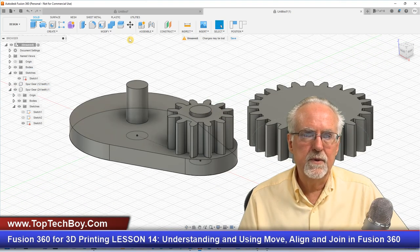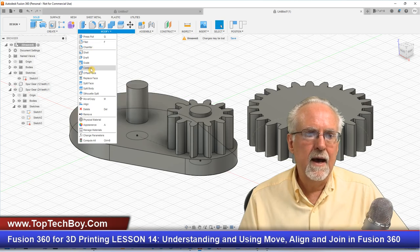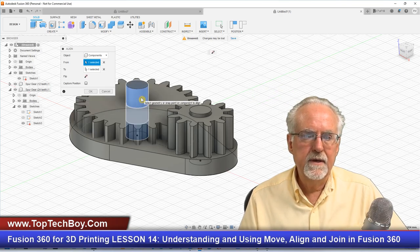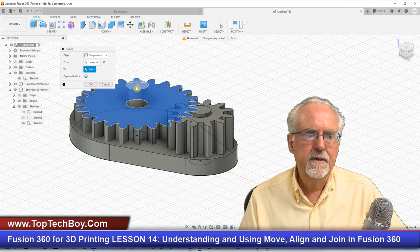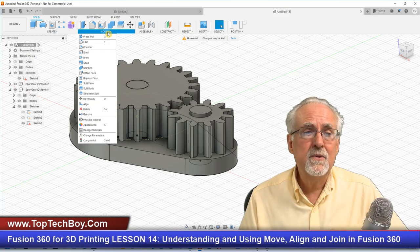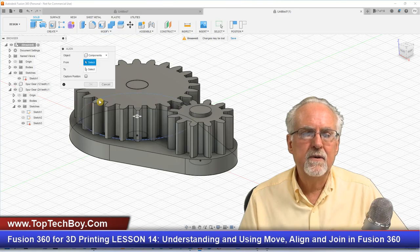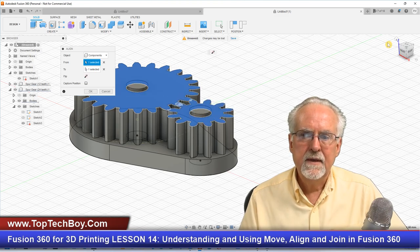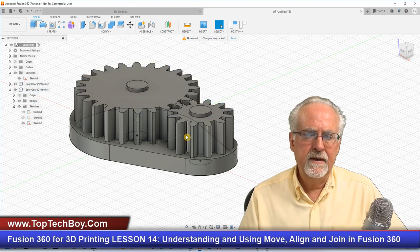Now we want to do this one, so I'll come up, and I will say align this to this. Okay, and now I'm going to align this to this. I'm going to say okay. Now that's up a little bit too high. Hey, you know what I think I can do? Somebody tell me the smart thing I can do this time that's easier than trying to get under it. I could say align this to this. And then boom, I have the thing assembled.